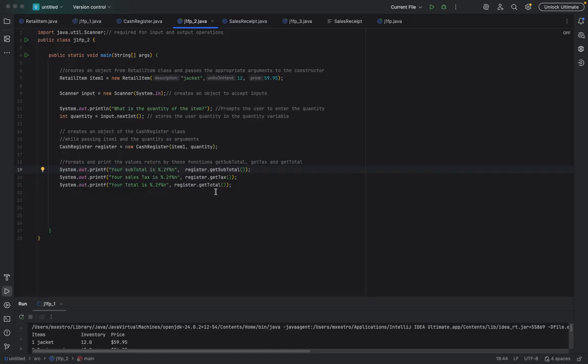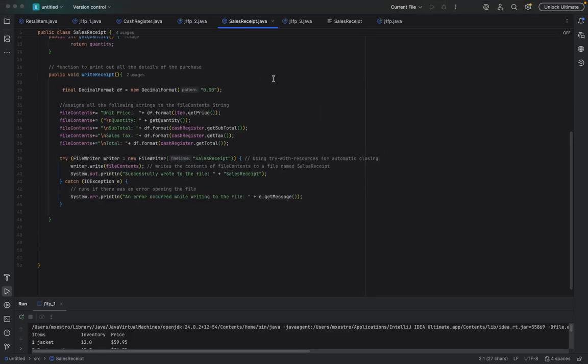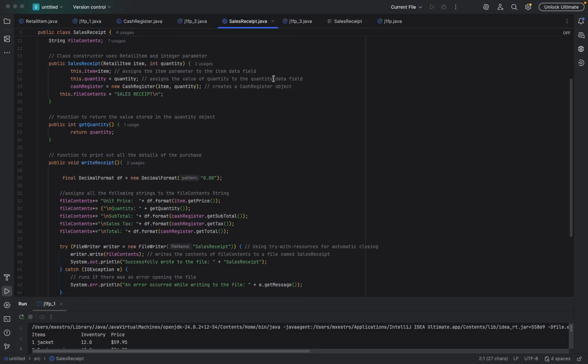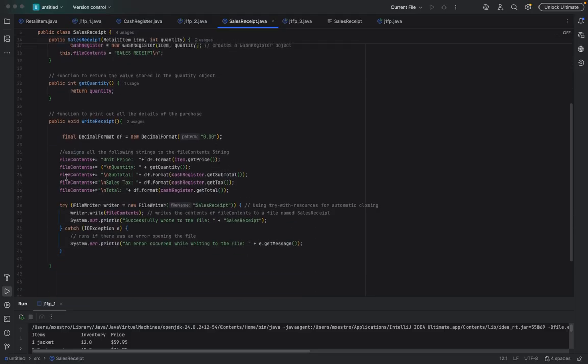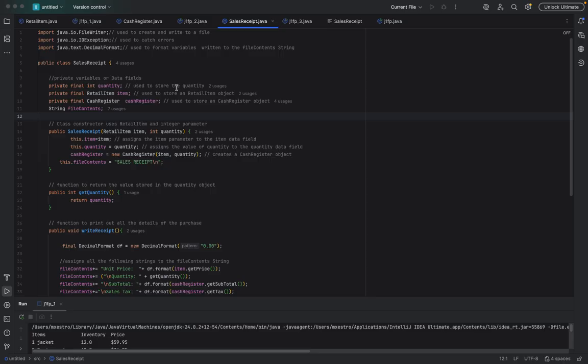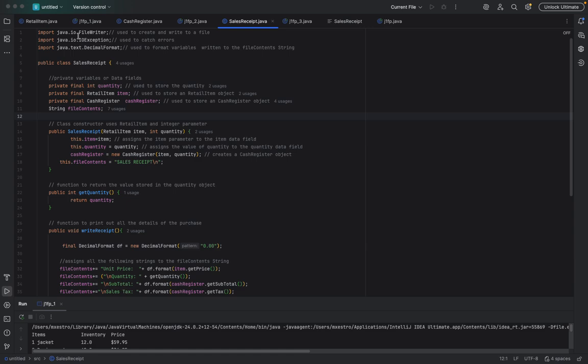Now we can move on to the final class, the sales receipt. And what this class does is just use the retail item also, and then it takes the quantity and it writes to a file. And I'm gonna show you that in a minute, but let's go through the import statements at the top.